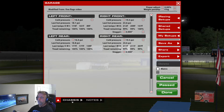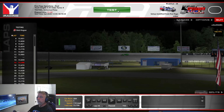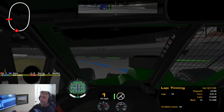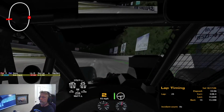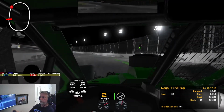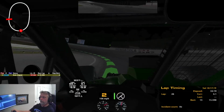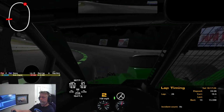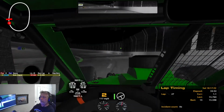Look at that. Did not change our cross weight, but that should give us more turn. We should let the rear end come around. I don't want this video to get too long, drag out every little thing I do. I'll just do 5 laps real quick with this one. All right. Time was at 50.76.